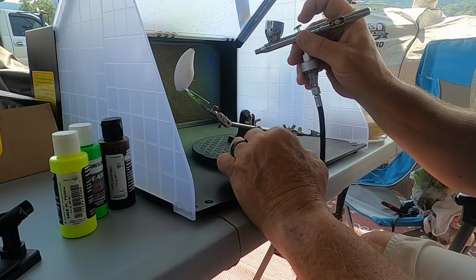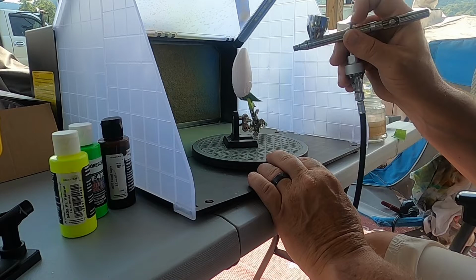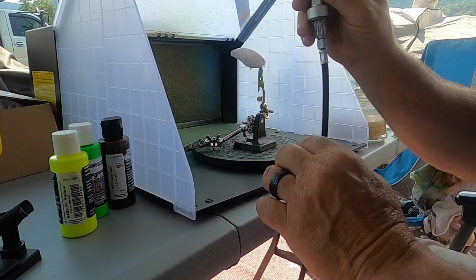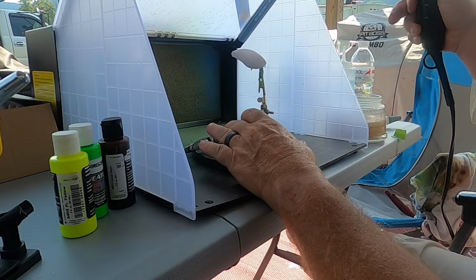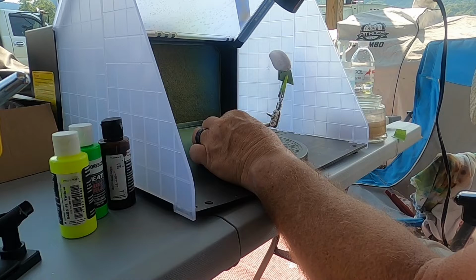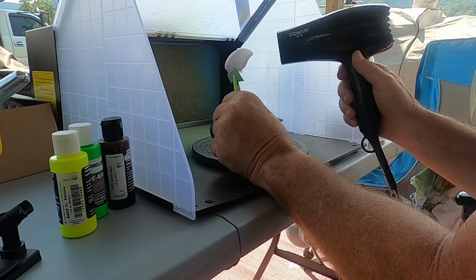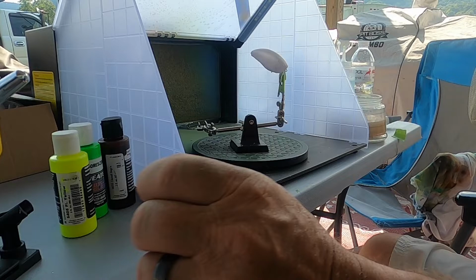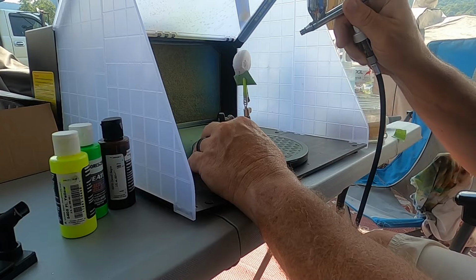This bait here's got BBs in it too. So what the BBs do is it gives it a knocking sound as it comes across the water, and the fish are able to locate the bait easier. They also go with vibration. We'll just dry that so we can keep our coats moving quicker. So we'll do it right there. Just a nice thin layer.